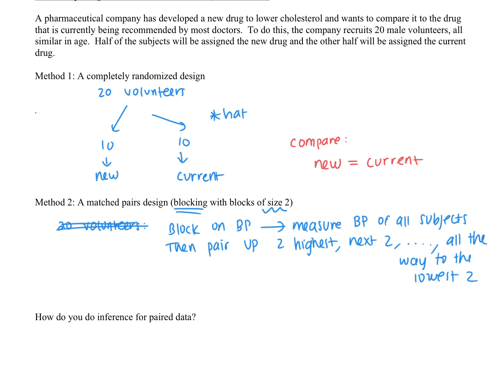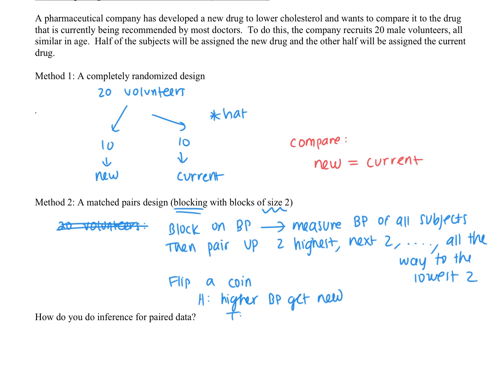How do you decide, though, which one gets which? Because we have to randomize, remember. And our randomization here was the hat. How do I decide if I have two people, which one gets which treatment? Okay, flip a coin. Sure. And then we flip a coin. I'm going to say heads is the higher BP gets the new, tails, so on and so forth. All of this should be reviewed. We've already talked about that. That just comes from before. So I'm not super concerned about that.